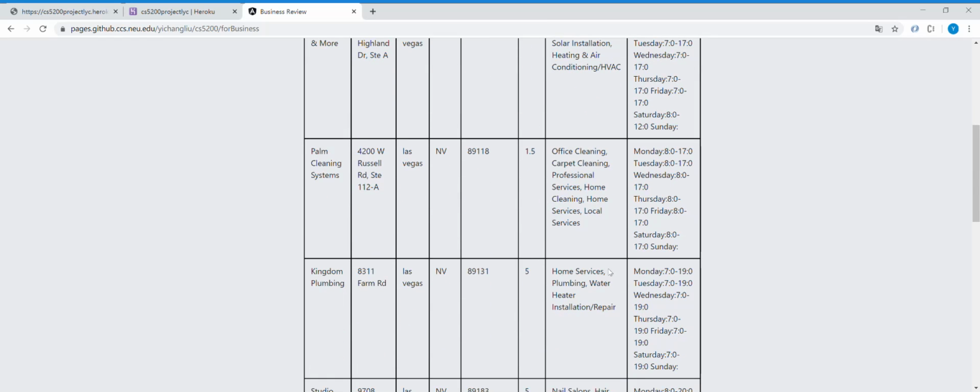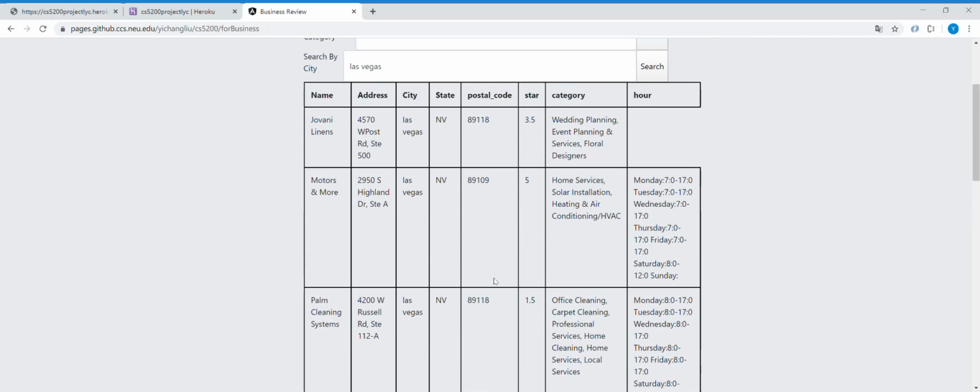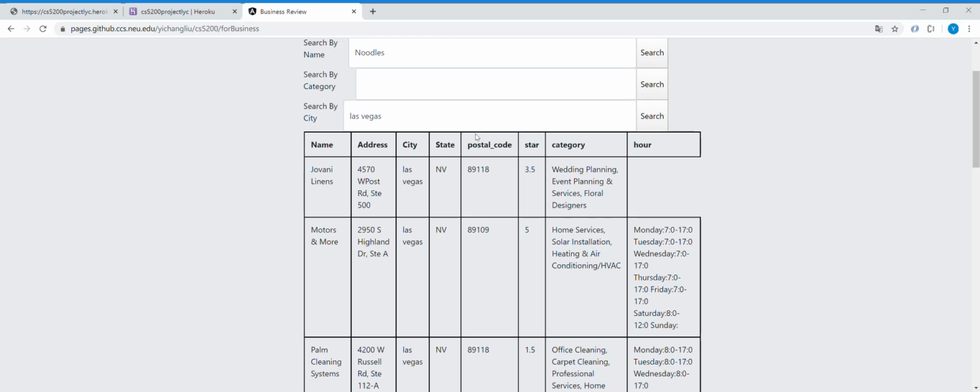And I just show about 15 stores of all the stores in Las Vegas because I imported this data from Yelp, and Yelp has billions of stores, and I cannot import them all because the storage of the free cluster is very limited, and I could just import these stores. So Las Vegas is just an example.